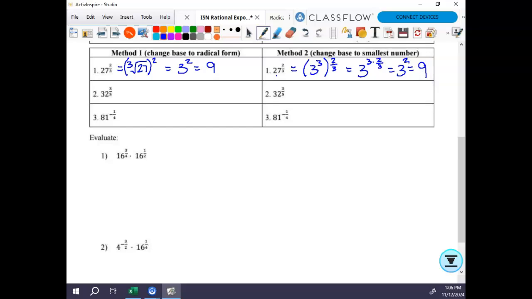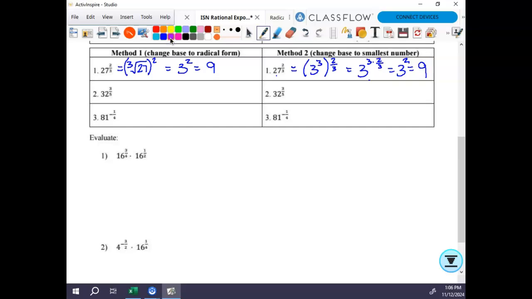And of course, you could skip maybe this step right here, writing it like that. I just want to make sure I don't lose anybody. So either way works, okay? And then you can kind of decide, even if you're told to leave your answer in a certain form, you could still work it in whatever form you want and then convert it to that form in the end. All right, so let's look at this next one.